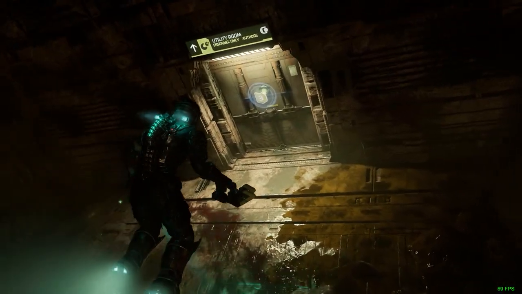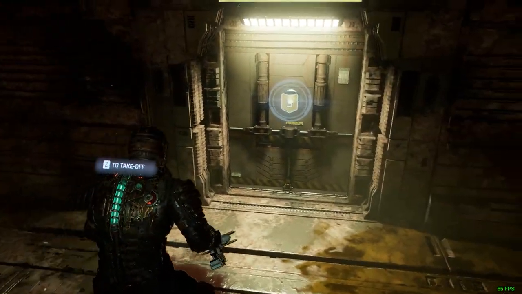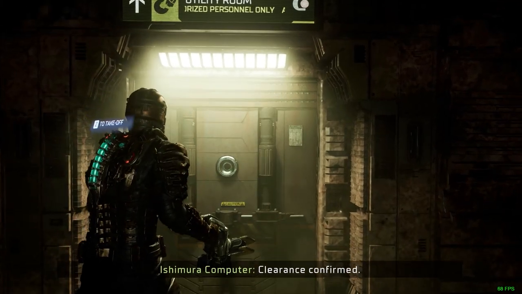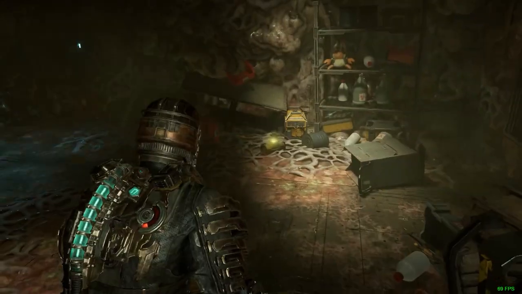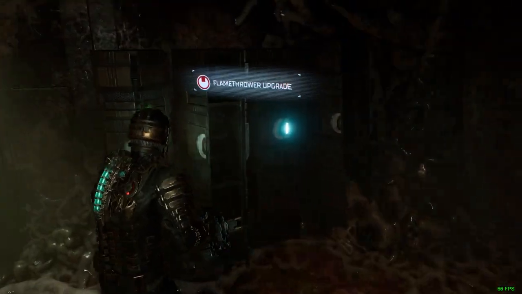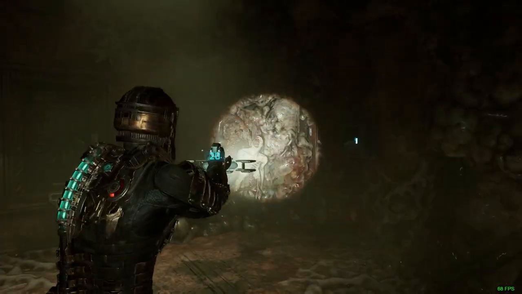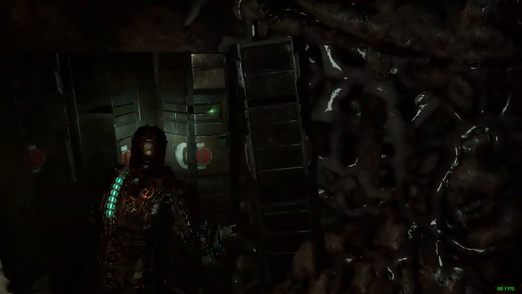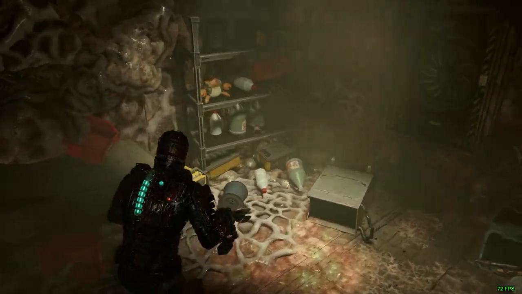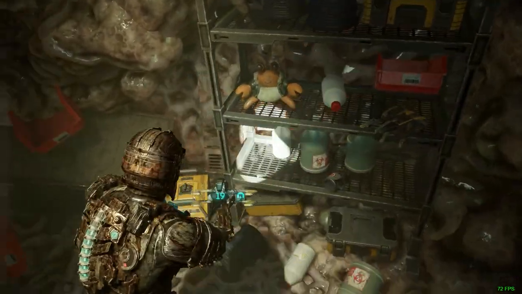So over here, like I said, is the secret room. It's the utility room, which I missed in my original playthrough. As we will find an upgrade for the flamethrower. Yeah, there we go, for the flamethrower. And also a nice little Easter egg. Also another power node, an unfortunate proto-wall guardian guy to put out his misery. Yeah, that little crabby thing over there.